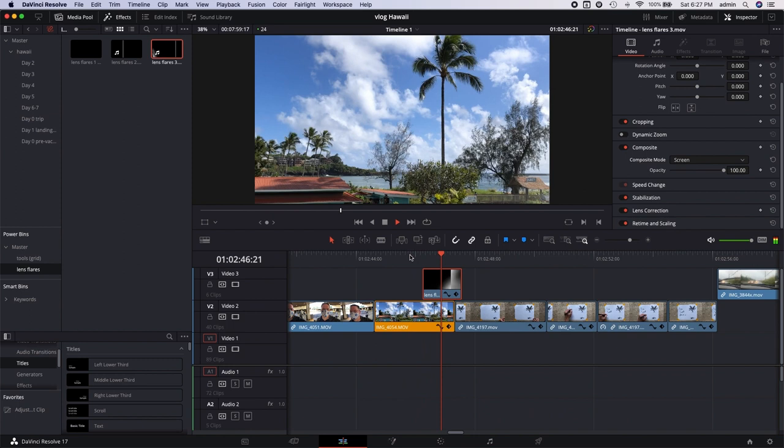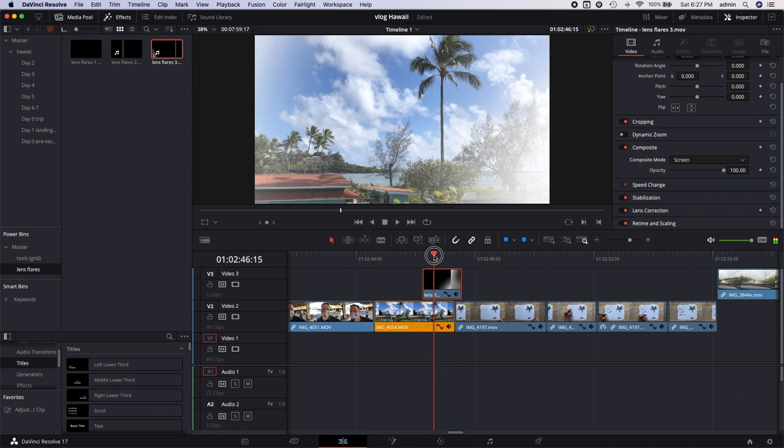However, it's probably a little extreme. So find a spot where the flare effect is at its most noticeable or brightest, and use that as a reference point and adjust the opacity slider in the composite effect section. If you want to give your effect more of a film light leak effect, or just want to give the effect a little flare, see what I did there? You can just give the effect a color grade. Film leaks tend to be orange or red, though sometimes you see a blue cyan coloring to them as well.